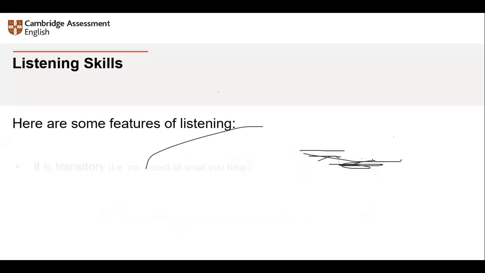So in terms of features of listening, and I would like to revisit this, the thing about listening is that listening is a very difficult skill to develop, like reading as well, because the process in listening and reading happens in the student's mind. So the process in listening and reading, it happens in the student's mind. So we are the ones who need to mediate this very, very carefully to ensure that we give the students the opportunity to process information, either listening or reading.